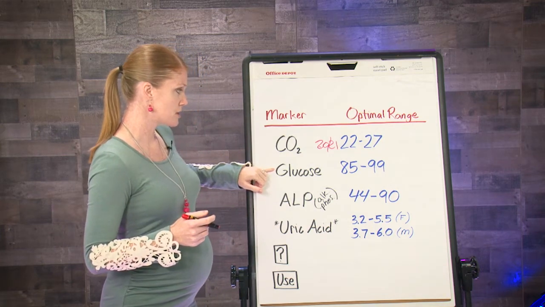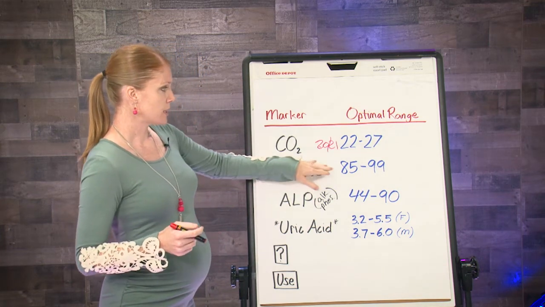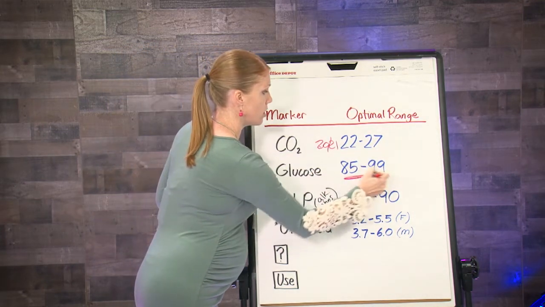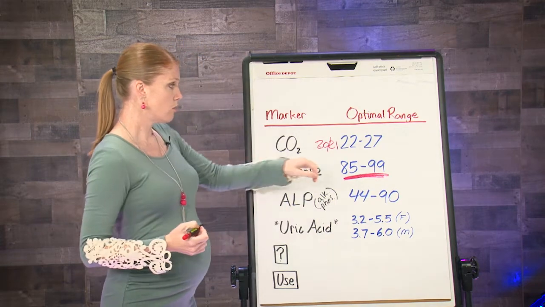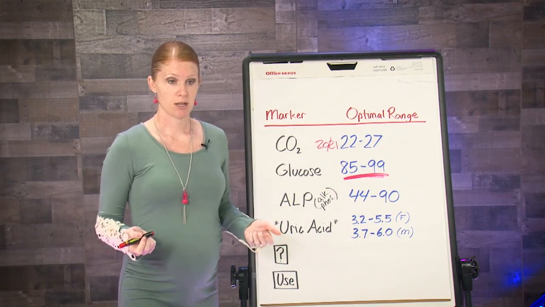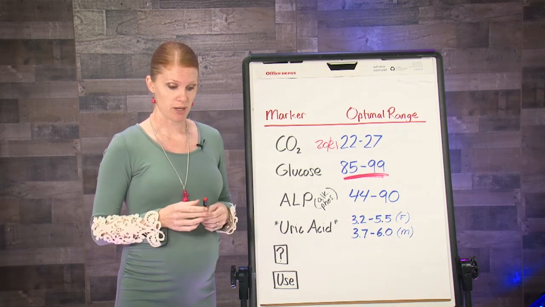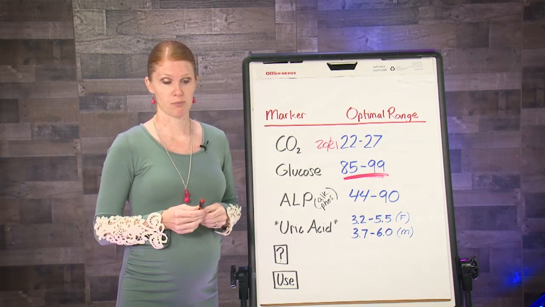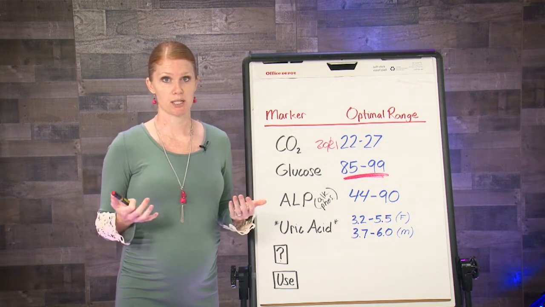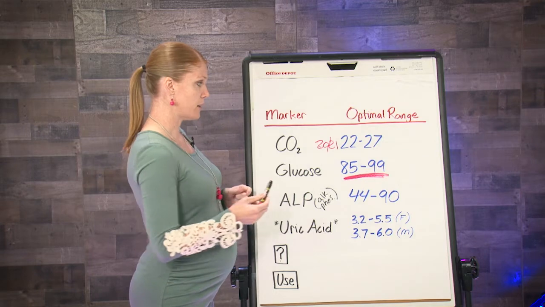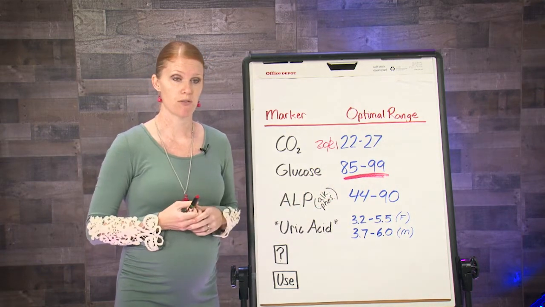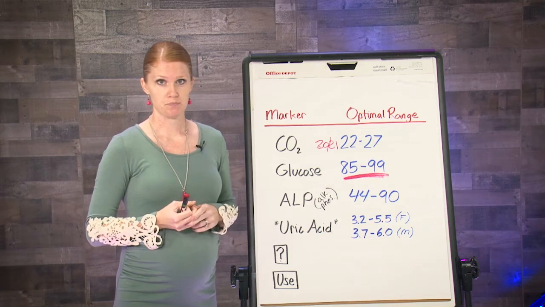When it comes to glucose, we all know hypoglycemia, hyperglycemia. Now this range, I want to caution you right here. Don't tell your patient if they're below 85 that they're hypoglycemic, because then they're going to go to their MD and tell their MD that their chiropractor told them they're hypoglycemic, and their MD is going to laugh at you, and they're not going to know who to trust. So just tell them their blood sugar levels are not optimal.